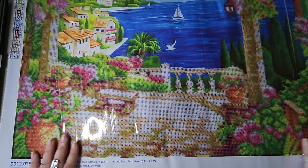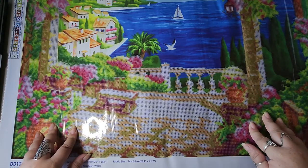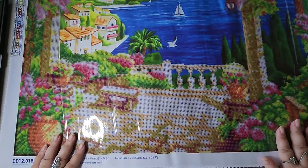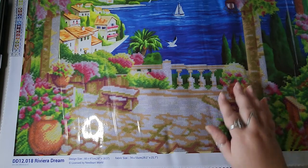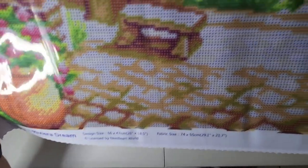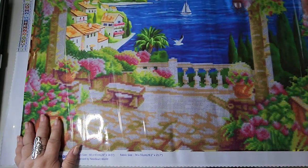So let's get into the drills to see if this came with any special drills, any ABs, and then we're going to see where they go. So this one, let's see. You know what? I haven't measured a diamond dot in a while. Let's see if it's true to size. At the bottom here, it does say 66 by 47 centimeters. You always go by the design size, not the fabric size.